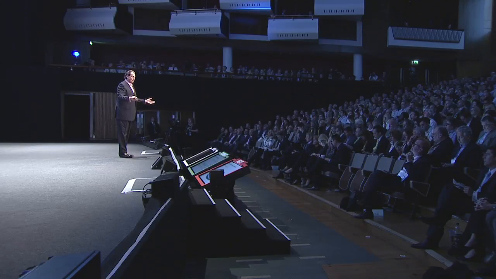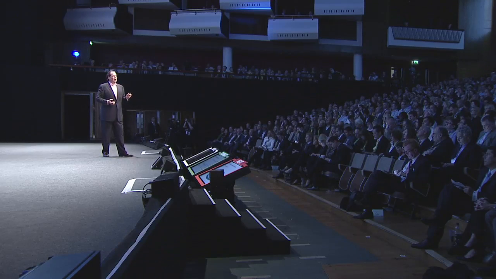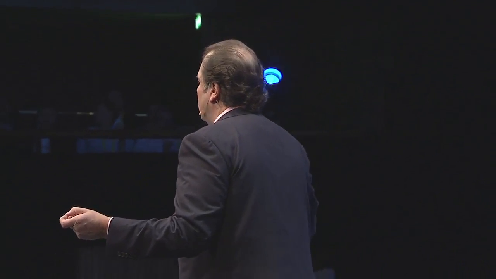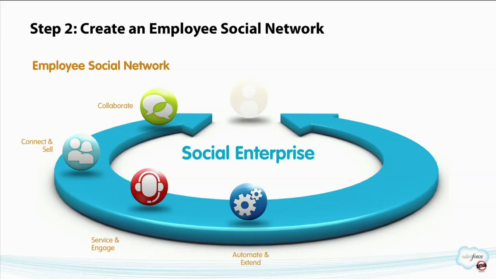And that is actually in test and beta right now with a number of customers all over the world, and it will be generally available in 2012. A huge new extension to the cloud computing model. The ability to continue to use the apps, but the ability to put the data where you want it. I'm going to show you that. We're going to go into detail on how to build that database, what that database looks like. But before I do, I just want to jump into step 2, creating the employee social network.